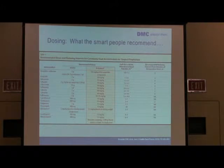Okay, you can kind of see the columns here. They do a nice job at telling you what the common half-life is. I'm going to go into how you would redose them, because remember, you want to go through half-lives. And then they have recommended dosing intervals. So again, you can see here, as you get shorter half-life, you get more frequent redosing throughout the case, versus the longer half-life drugs, where it may not be applicable for you to actually redose if the drug is still around, versus the shorter half-life.